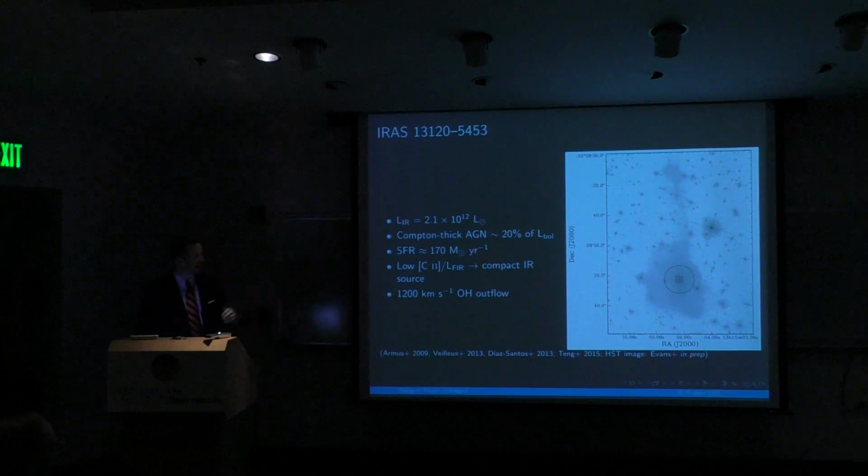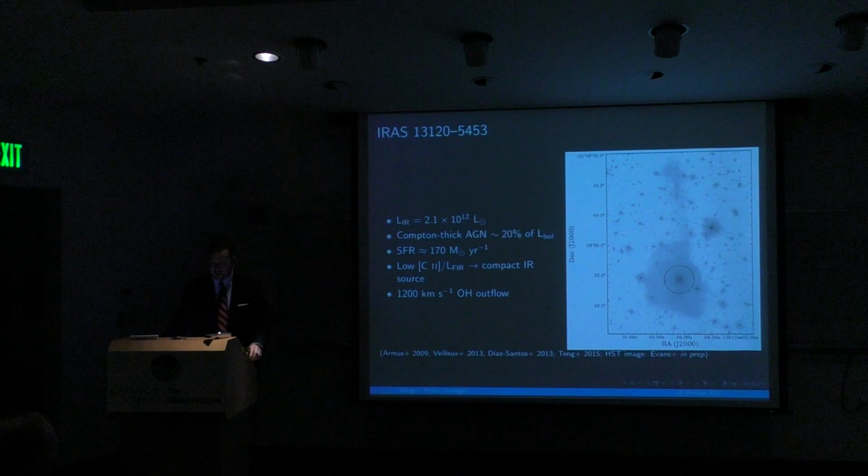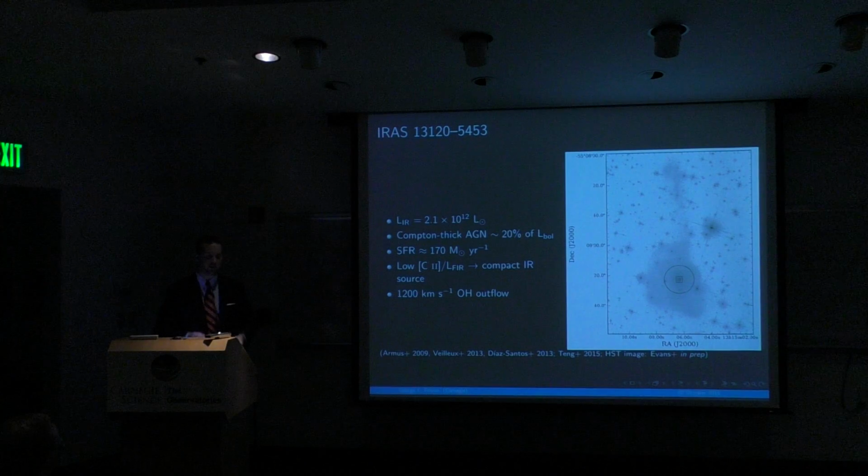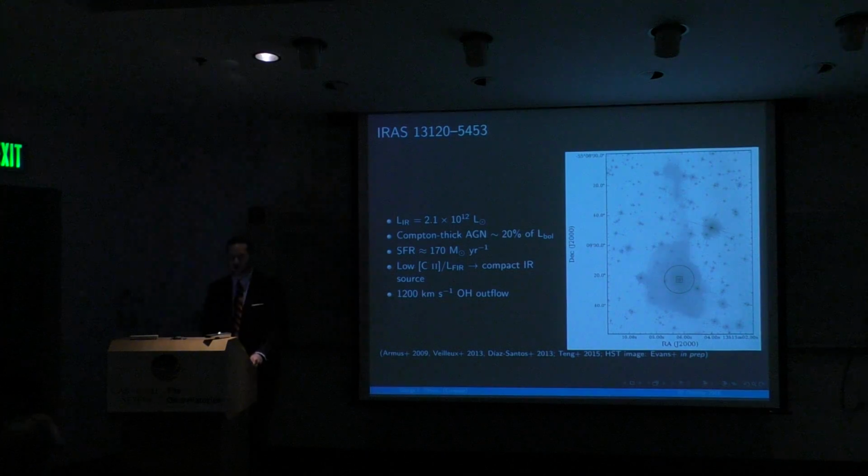This is a picture of the galaxy on the right in the HST I band, and you can see it's kind of a merger remnant type thing with a nice diffuse fading tidal tail to the north and messy stellar morphology. The ALMA observations that I'll show cover the area shown in the circle, but essentially the entire molecular ISM is concentrated inside that tiny square at the center, which is about a kiloparsec or 2 kiloparsecs across. So basically taking the entire Milky Way ISM and shoving it into the central regions.